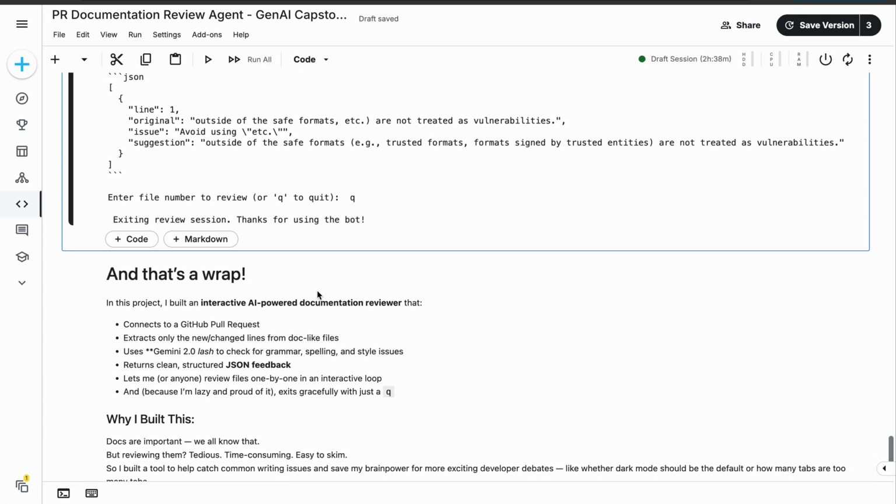So to sum it up, we use Gemini 2.0 Flash for my Kaggle submission, and it goes into finding the structured output, sends a PR to the Gemini model, and gets its feedback, shows the issues with it and the corrected part.